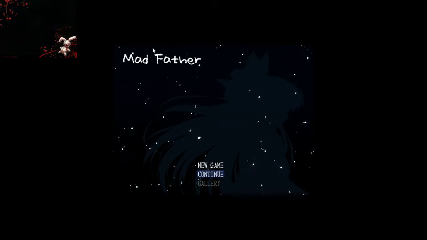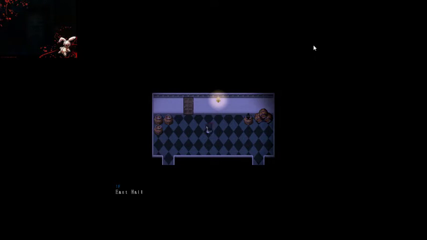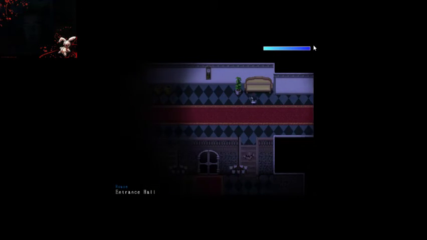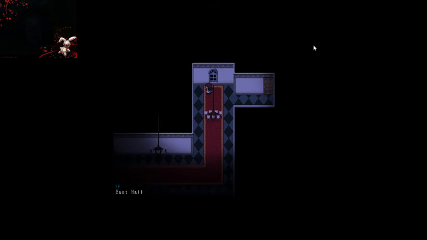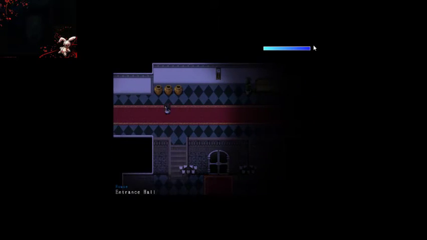Where we left off was, remember, no mouse needed. It's all keyboard. My dancing skills. It's locked. Stop it. Stop it. I am a lady. But I want to leave. I don't want to be here. Alright, so what was I going to do? Where did we leave off?